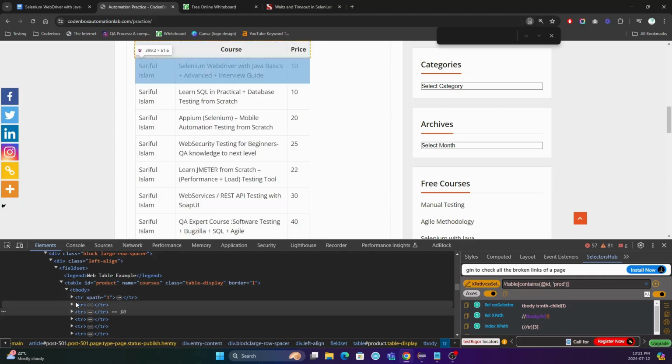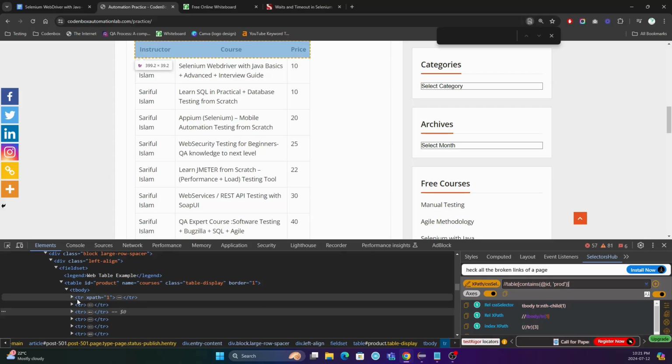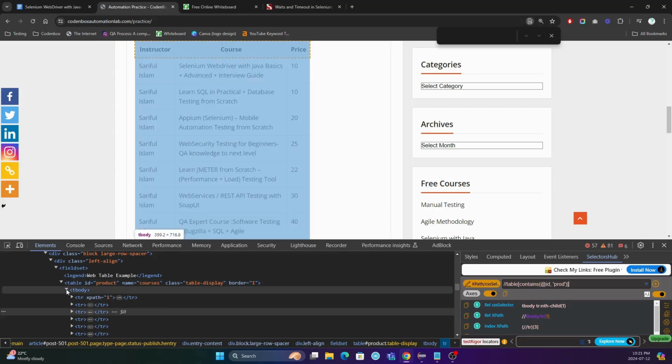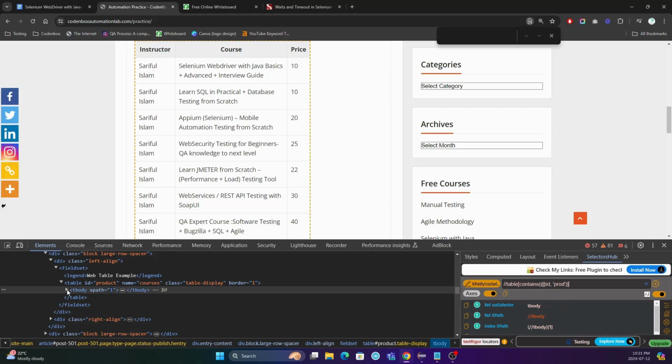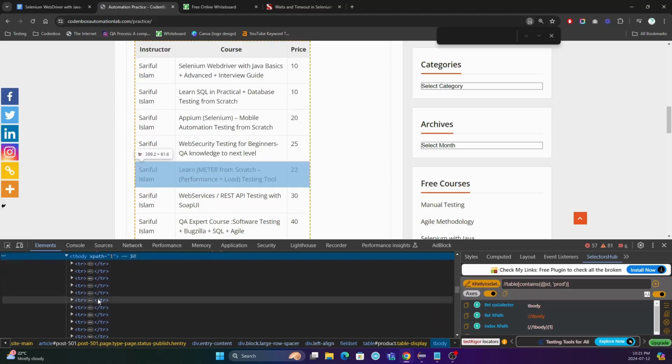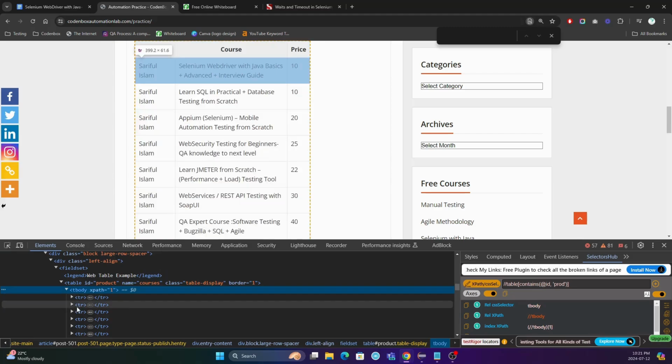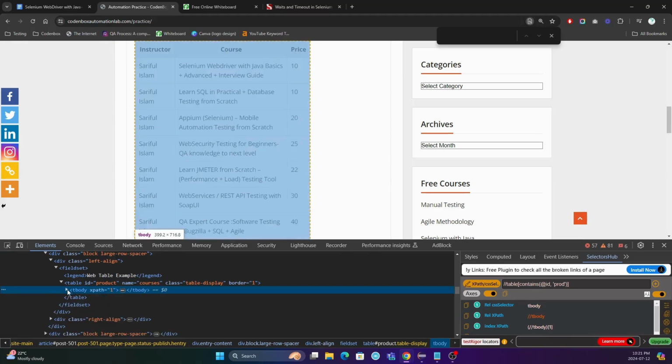How can I understand that? The child arrow will always be pointing towards the right, and the parent's arrow will be pointing down. If you minimize the parent, you will see all the children are inside it. So all the trs are the children of this, and this one is the child of this.